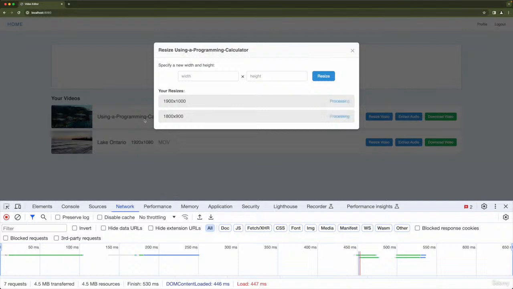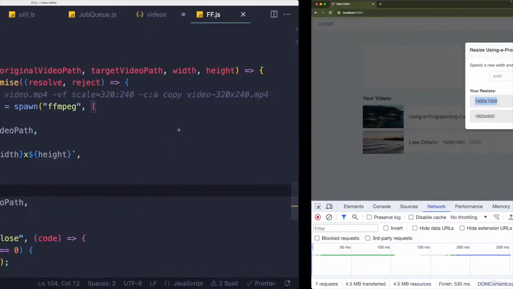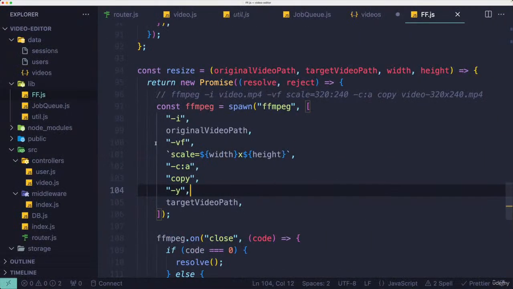But the resize operations, well, we're just telling the users to check back in a few hours, so no one really cares that much. Of course, it's always nice to do that faster, but, well, it's nicer to do the requests faster. So something that we can do, and every time you face an issue like this, that you might be running multiple processes at the same time, and you don't want one of them to just eat up all of your CPU. You want one of your processes maybe to have the highest priority possible.